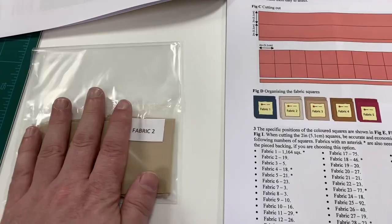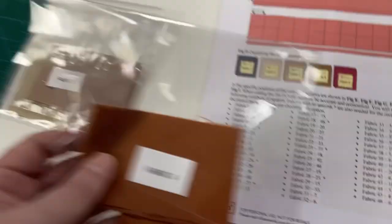Fabric number three — you need five, so you cut five out and put them back in the bag. These bags are reusable, so that's the reason I've used them. And then with number four, we need 18 — cut them out, put them in there. So that is the process of doing this. I will be doing six more tutorials on how to do this. I will be cutting two different sizes — one is a one-inch size and one is a two-inch size, which is the size it's meant to be. I'm doing both, so we will make sure you have got the tutorials for these. I am quite keen on the little bags, mainly because you've got your squares all in one place. Some of the bags will need more squares — the most squares you've got to cut is obviously the blue, or the peacock — we need 92 squares of fabric number 25.